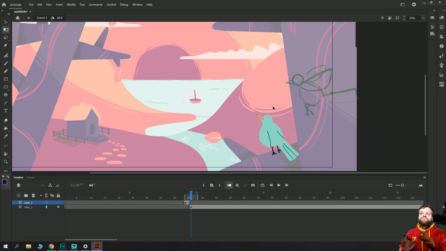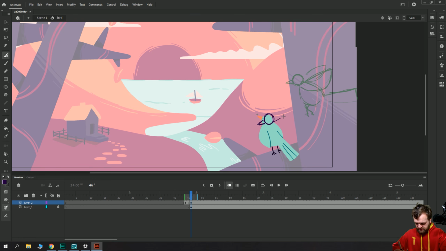Now, I want this bird's movements to be quite snappy, as if it was a little bird that actually moves. You always see them kind of whipping their heads around really quickly. So luckily for us, that means there won't be much in the way of in-betweening. So what I'm going to do is just roughly draw out where I want this guy to land. Like so.